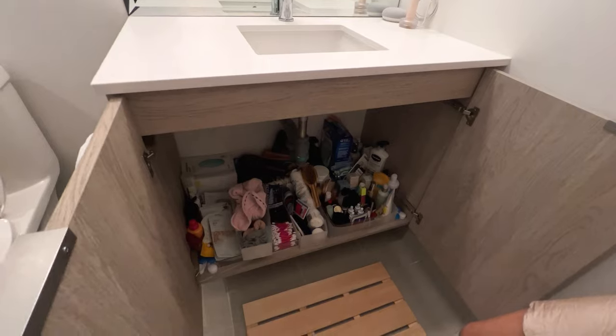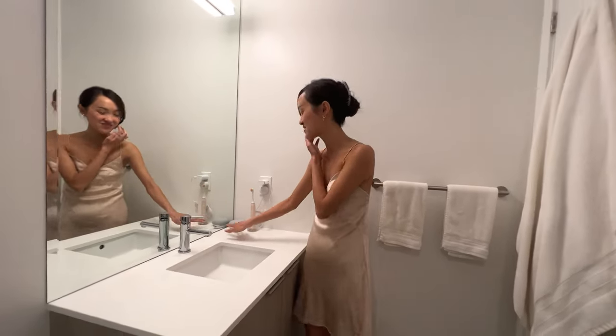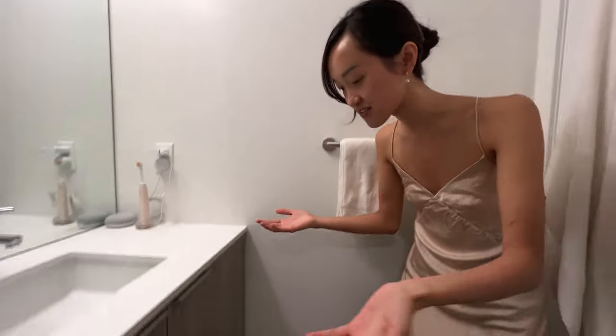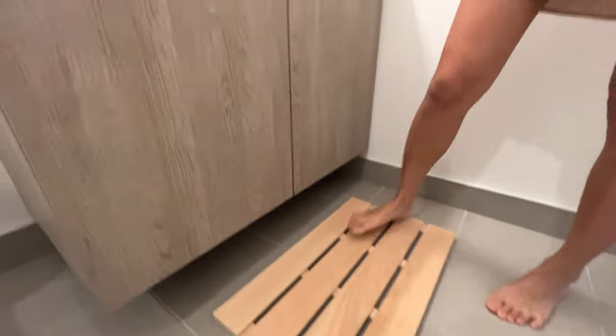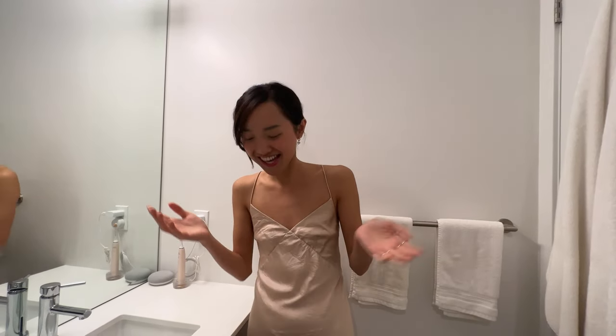Maybe not that minimalist — at least on the countertop it's just as empty as I like it. I just have my Google Assistant, my new electric toothbrush, and nothing else. I really want to show you this beautiful wood bath mat — it's something I discovered recently. I used to have fabric mats, but they get worn down and don't look as new. I was searching for an alternative that could look new and fresh all the time, and that's how I found out about wood bath mats. These feel so good on the feet, especially after getting out of the shower. It makes me feel like I'm stepping into a spa.